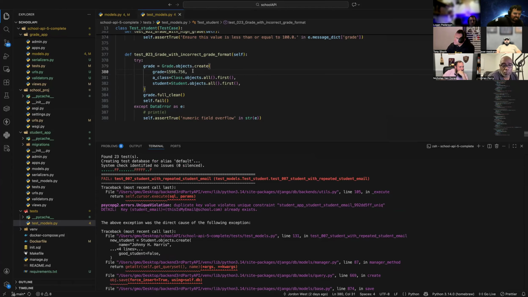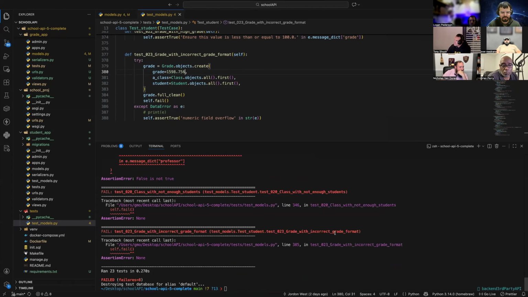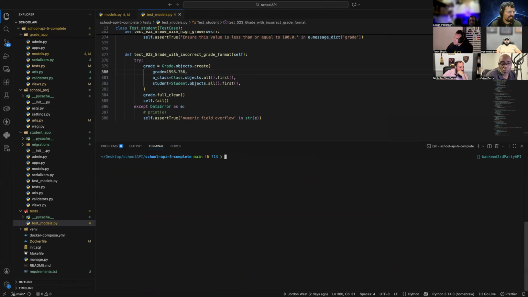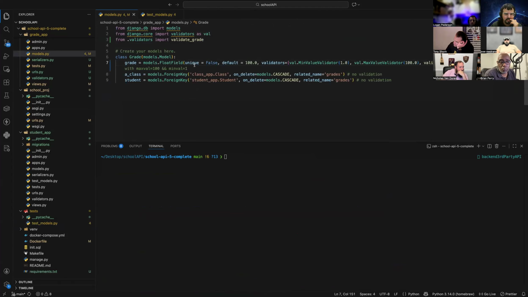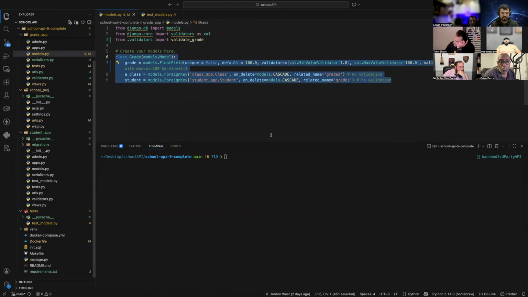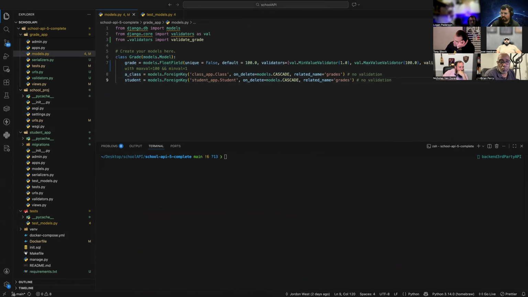1598, 756. All right. So if it's between 1 and 100, right? If it's a float, it works, it passes, but our test keeps failing because this function fails the validator test. And when we go up here, what does this tell us? Right here. What's wrong?